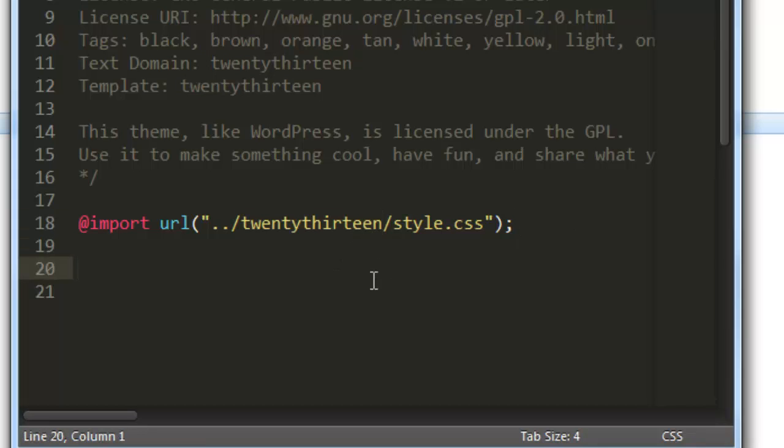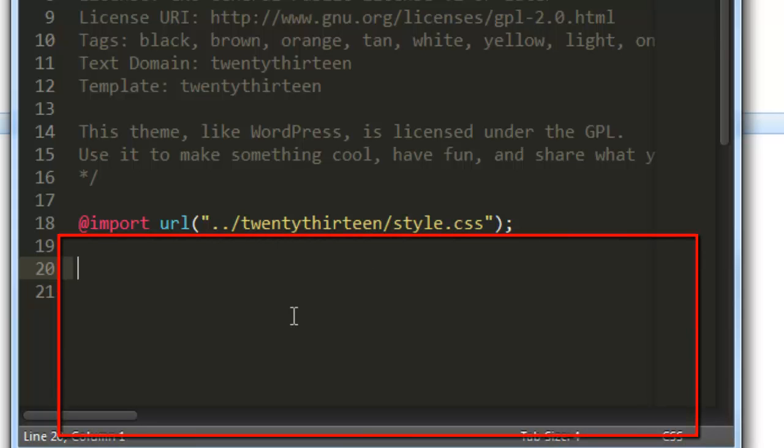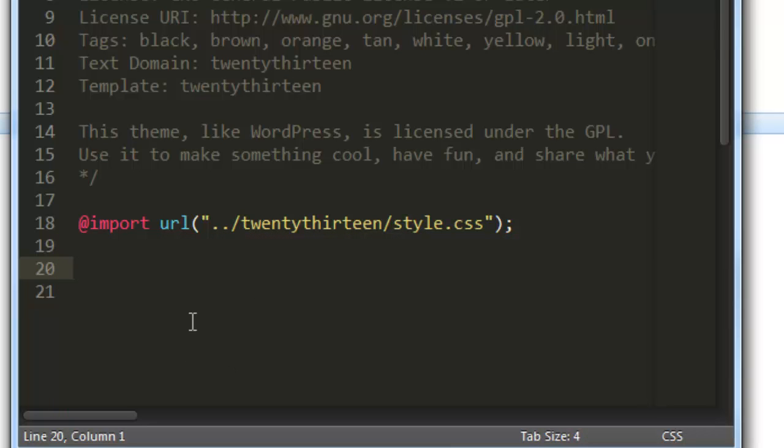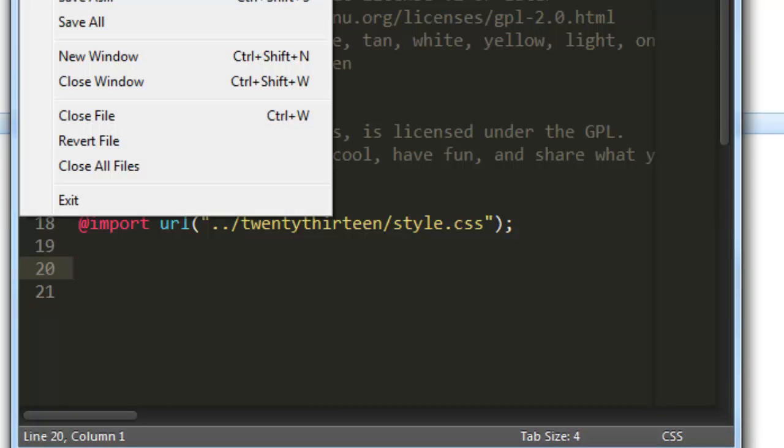Okay, we are ready with this file now, and later on, when you want to add or modify some CSS of your theme, you will have to place it here, not inside the parent theme as you have maybe done until now. You have to place them here. This way they won't be affected by any update, but you can do that later. Okay, now I will save this file and I will upload it into my child themes folder inside the wp-content/themes folder.